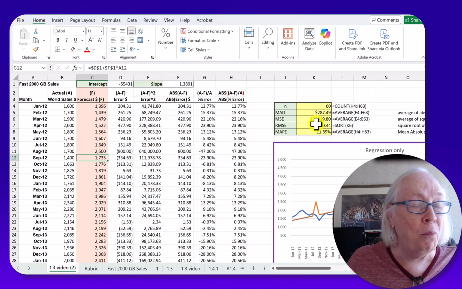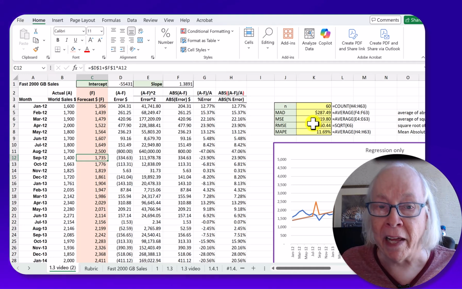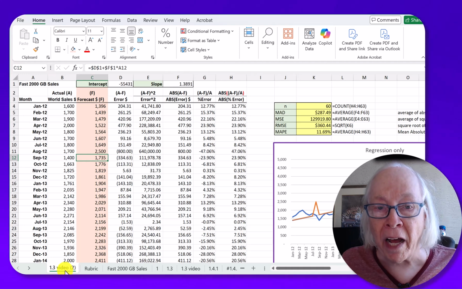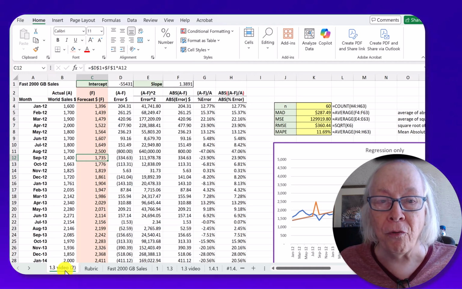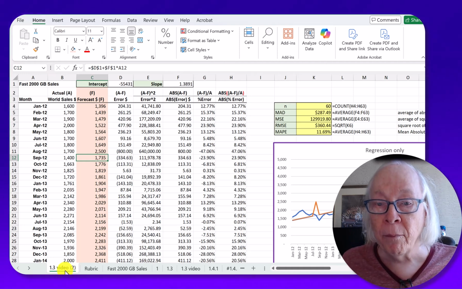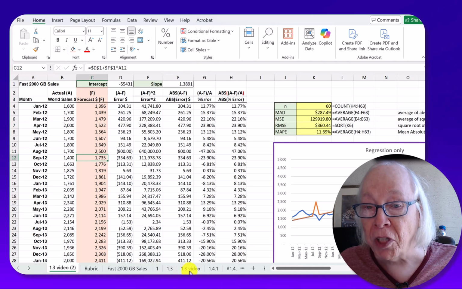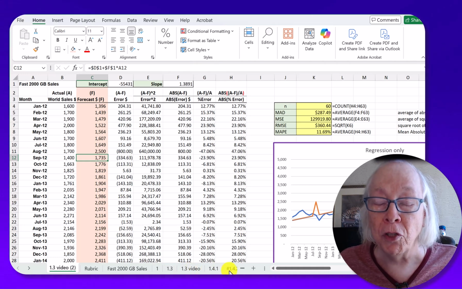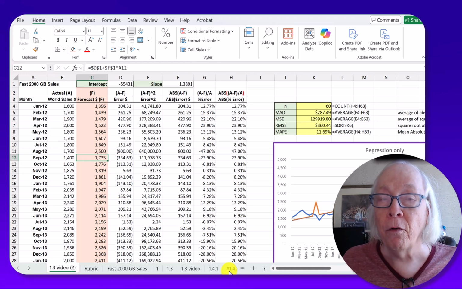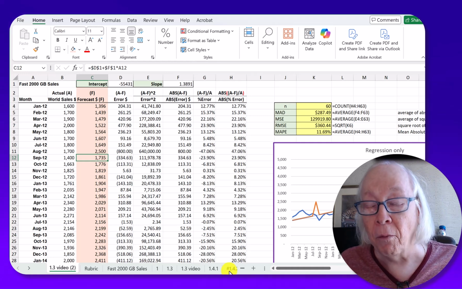So I hope this saves you quite a bit of time and a little headache. Remember to organize your workbook. On this particular one, the way I choose to do that is just to label each of the worksheets so they match the different problems. And that will do a good job. It'll help me find your work and give you a good grade. So hope this helps.